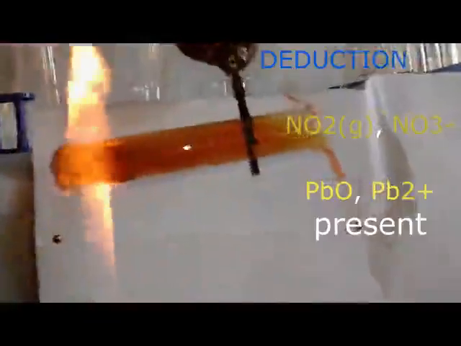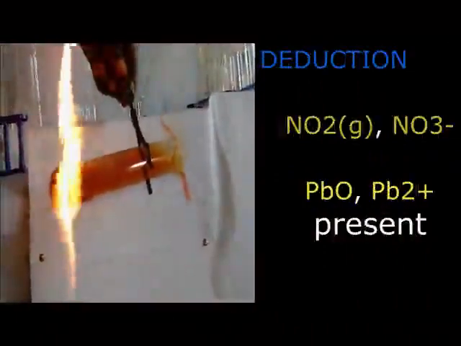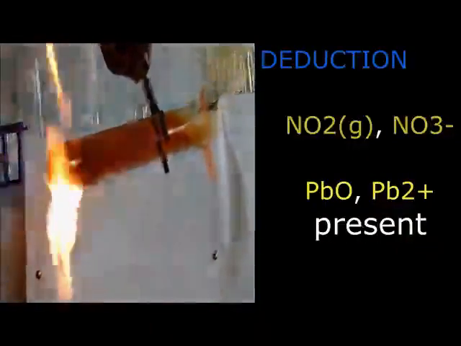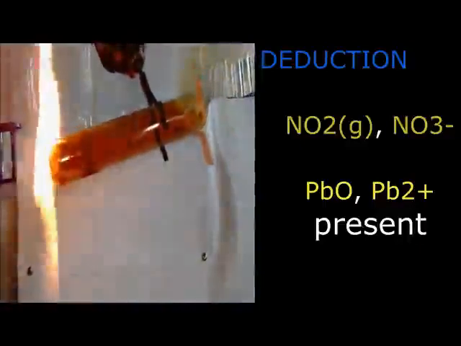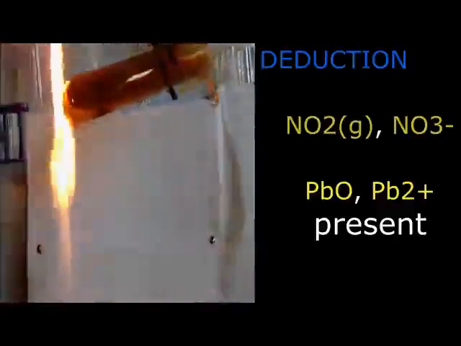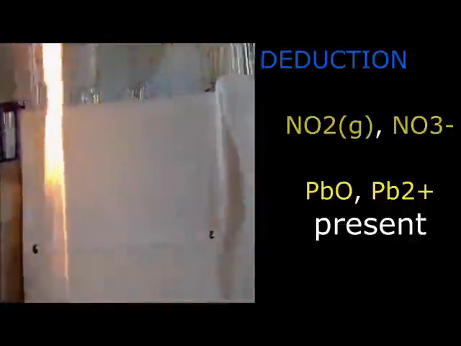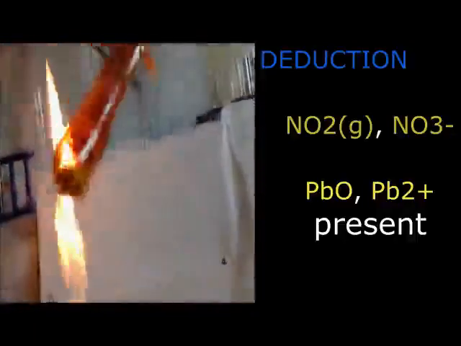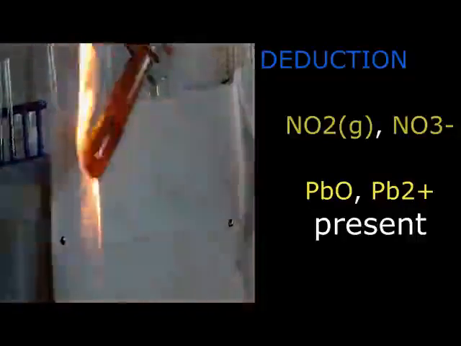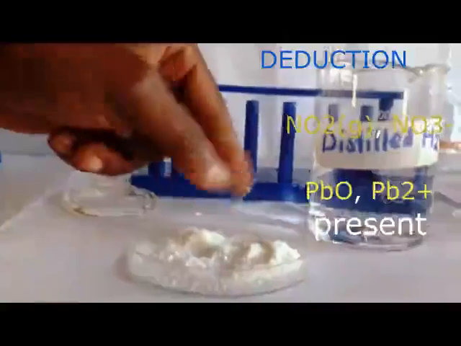Three, we are going to talk about lead oxide formed, hence lead cations suspected. Then, still with the cracking sound, we can conclude that lead ions are present. Then because of melting, we still expect nitrates. Most nitrates melt. Based on the brown fumes, we say nitrogen dioxide gas given off, hence nitrate present.